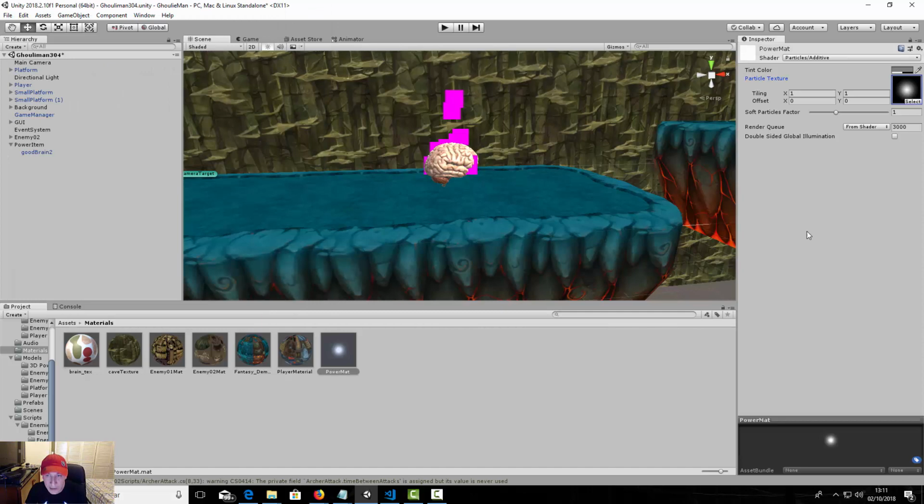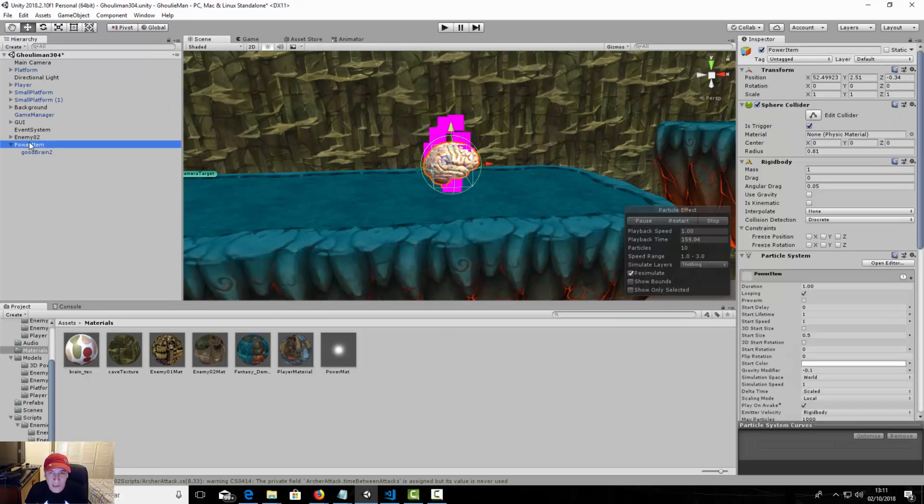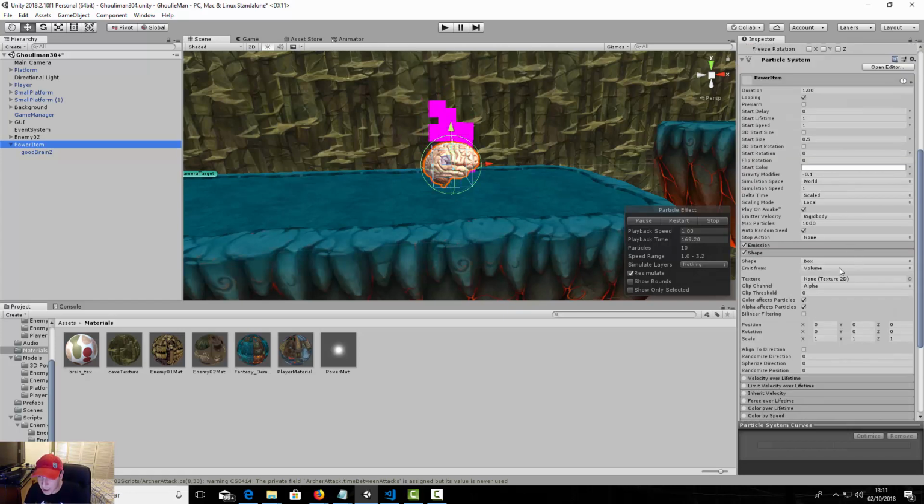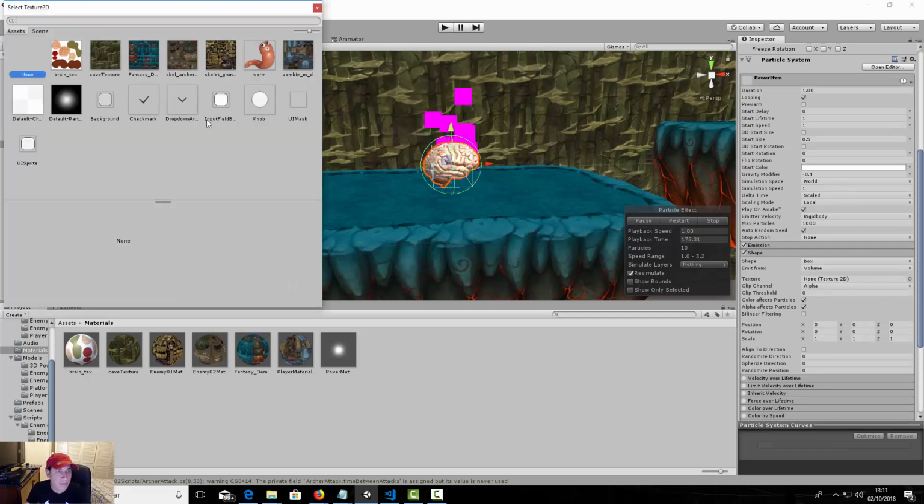Okay, great. Let's select the power item. Right now we have the new material, so we need to assign it. Where is our power mat?